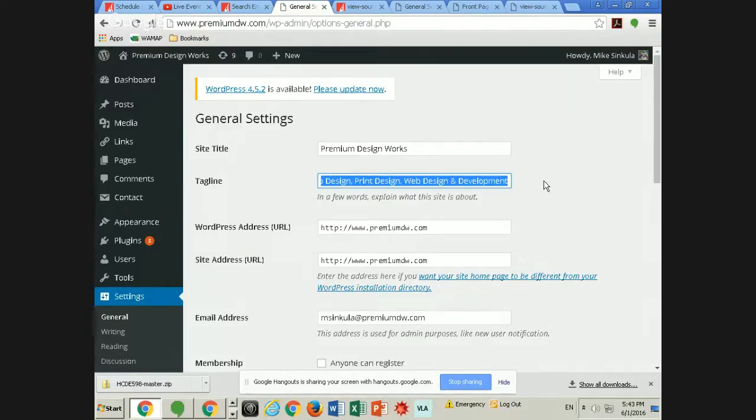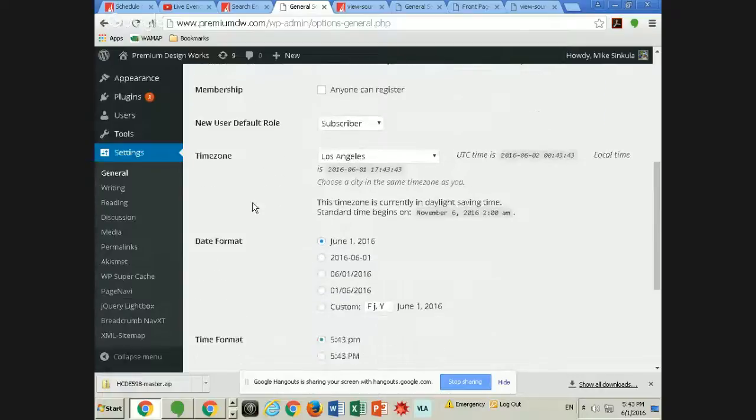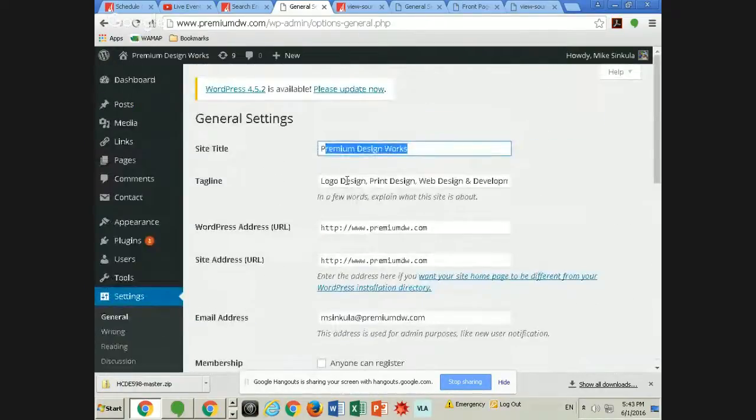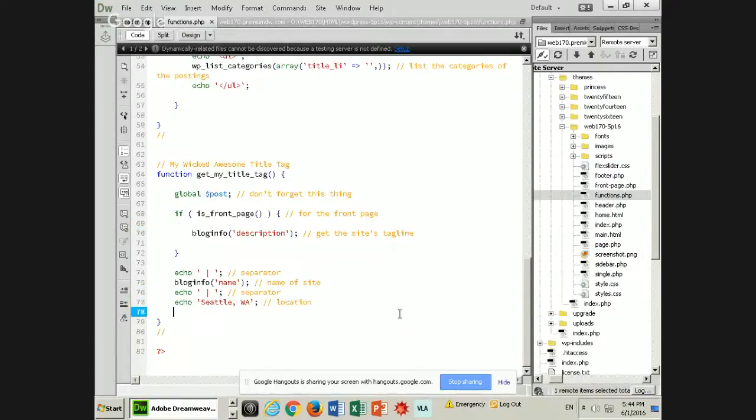Again, it's an SEO dense tagline. Here's the site title, or my business name, right? Business name, location, tagline. In the WordPress dashboard, currently there is no form field to put a location, I'm waiting for them to give me one. But one doesn't exist. So instead, I just have to hand write it out right there.